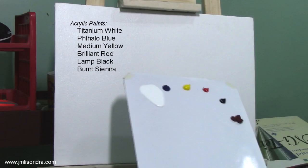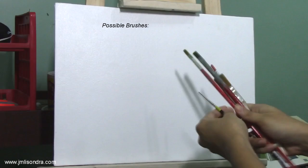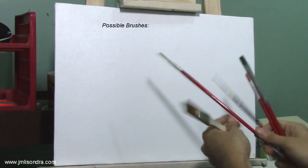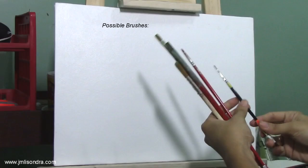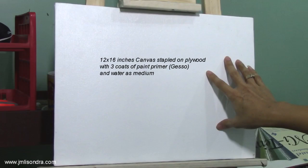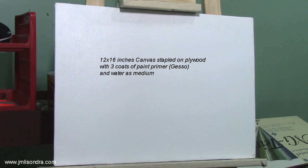So these are my brushes. I am using the number two flat, one inch flat brush, number four flat brush, number six flat brush, number one flat brush, and number zero round brush for the details. And this is my canvas. It's 12 by 16 inches, primed and stippled on a plywood. And my medium is water.